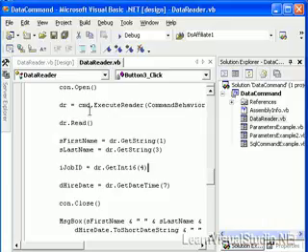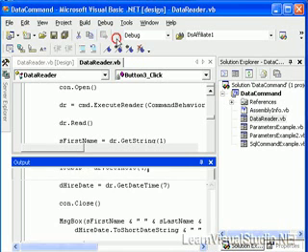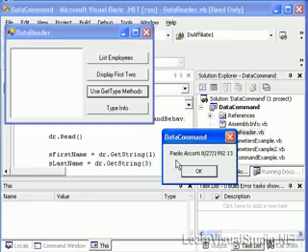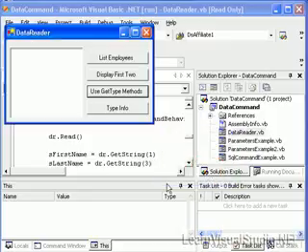So let's go ahead and run this application again, and we'll choose the third option this time, the use getType methods. And after a moment, we can see various pieces of information from him, including his first name, last name, the date he was hired, and his job ID. And that's it.